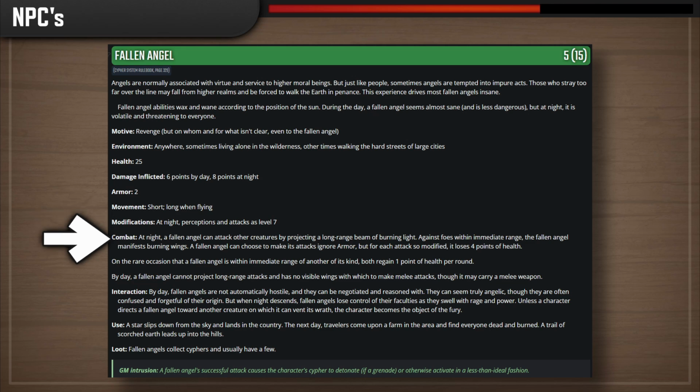Then we have combat. This is where one or more paragraphs describe any special abilities, attacks, tactics, resistances, and so on the creature may use in a combat scene. Then there is interaction. This is a brief guideline or helpful description of what is likely going to happen if the PCs try to interact with it in a more complex manner than just smacking it in the face. For this Fallen Angel, it says the PCs may be able to talk to it in the daytime, but at night, all bets are off, because the angel has basically gone completely nuts.